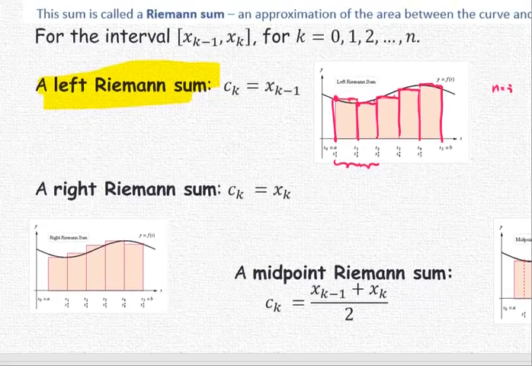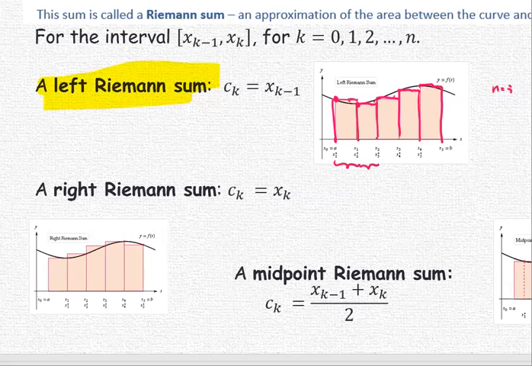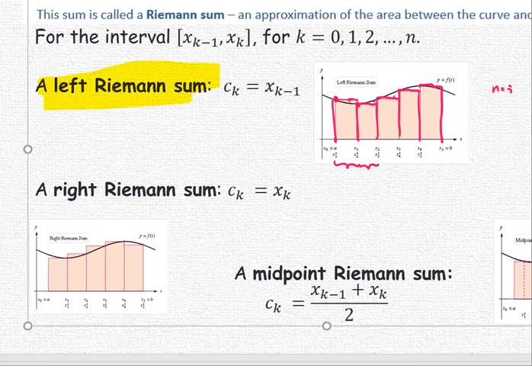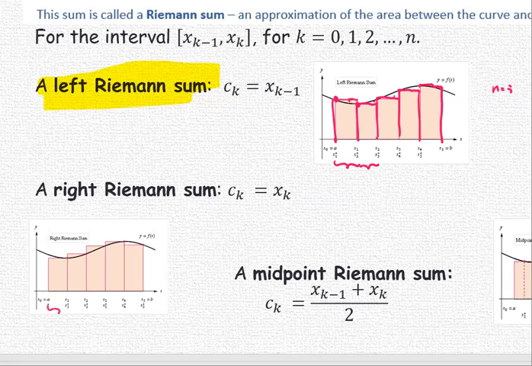For the right Riemann sum, it's a similar idea, with the same graph and n equals 5 subintervals. For the right end, the first subinterval's right end is at x1. So use x1 to calculate the height of the bar, same as the second and the rest of the intervals. So the right end is used to calculate the height of the rectangle. You gain some, you lose some, depending on the function that you have.